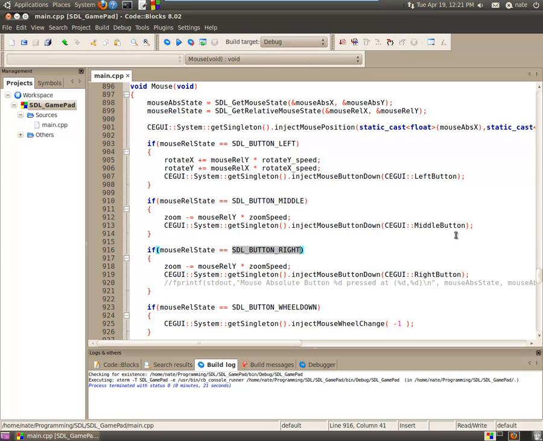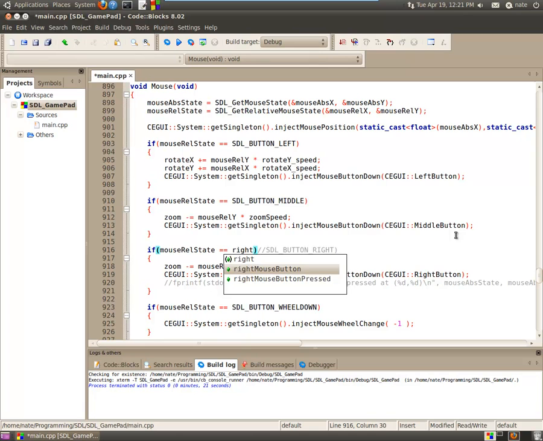And I could instead use the right mouse button that I came up with, and that will translate for my particular mouse because I coded it separately for my mouse in particular. Default, this will work fine.